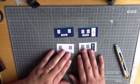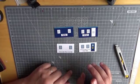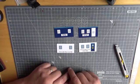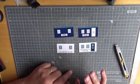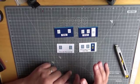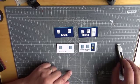Okay, so we've got them cut out, and before anyone picks up on my error right at the beginning, I said this was the DRS Portacabin kit. It's not, it's actually Stobart Rail. So my apologies there, bit of a blonde moment this morning whilst doing this video.